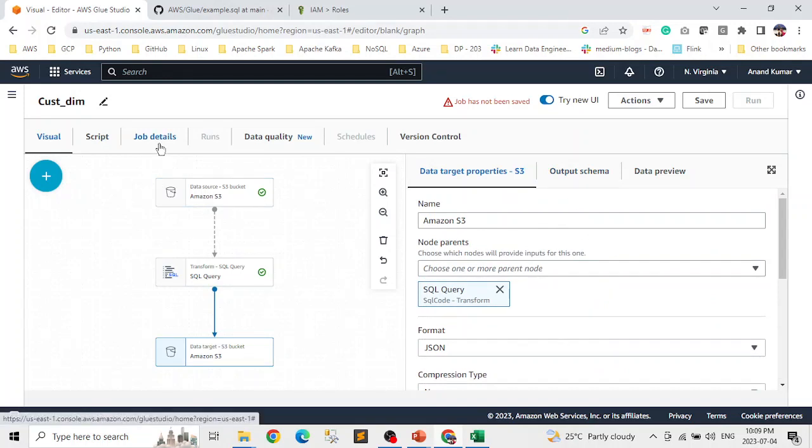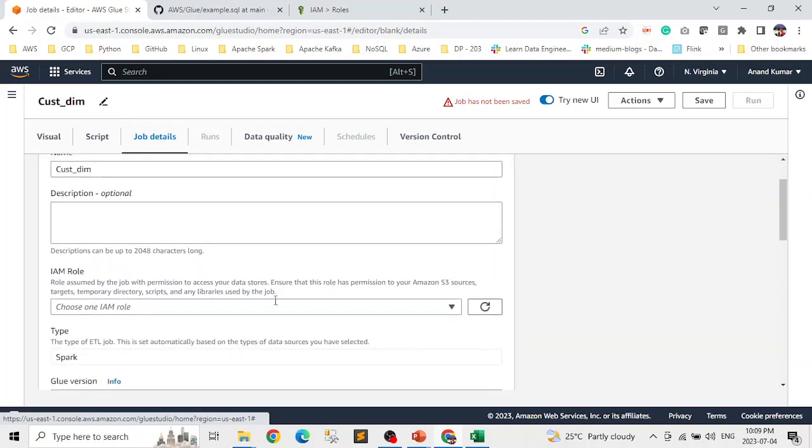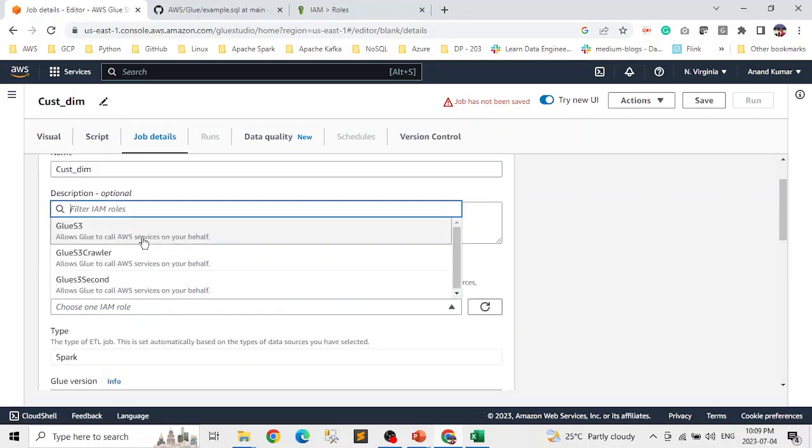And we go to job details after this. Let's do one thing very quickly. I just want to explain what the job details are. If you remember when I was explaining, whenever AWS does some transformation or runs any job, it spins up Spark clusters, and once the job is done, it tears them down. So this is what I mean here. Basically this is the name of the job, and the role we have to pick. We can pick any of these roles.